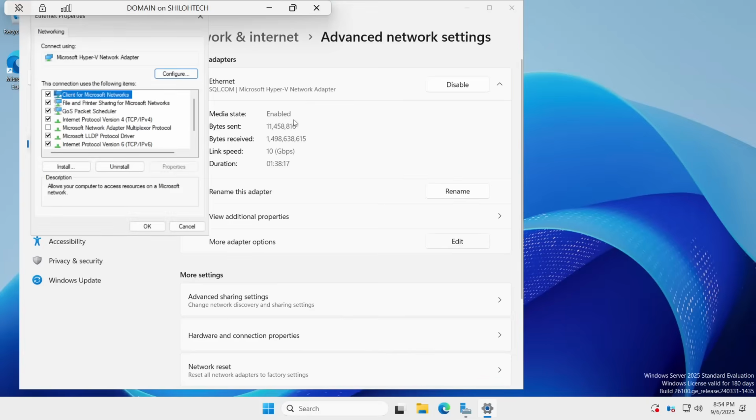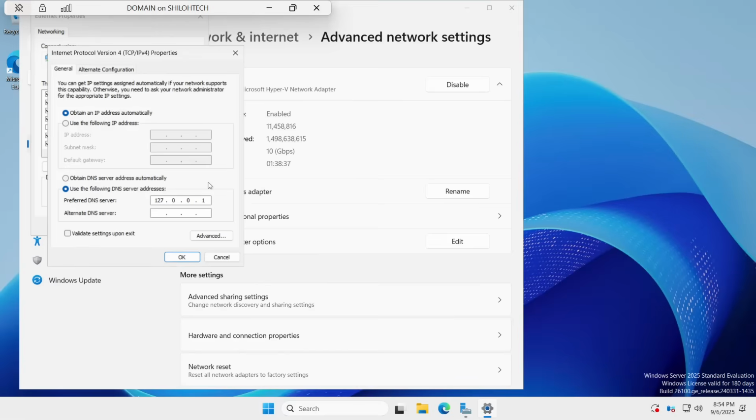Then now you go all the way to your left. You're gonna see all these boxes. We are looking for a box that says Internet Protocol version 4. Once you see that, double click on that to get inside that box. Double click again. Good. Now, this is where we are going to do the magic.